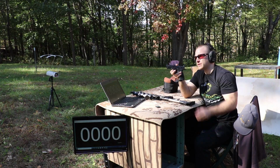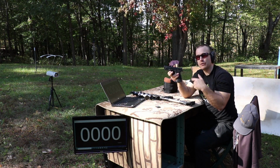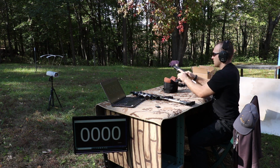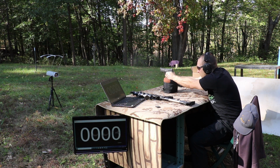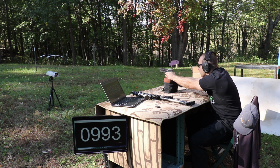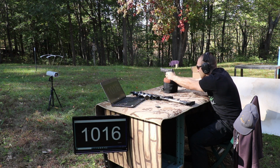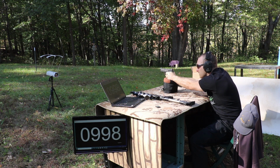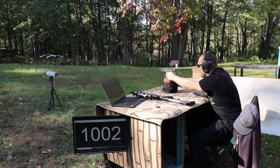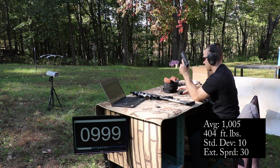Now our Smith & Wesson M&P Core. This is my 9mm that I have the 40 barrel swapped into. It is 4 1/4. That last string of the subcompact, I only shot 9. I shot the 10th off camera, and I'll just include it in the summary afterwards. .993, .993 again, .023, .01, .016, .998, .998 again, .004, .002, .999. Shoot the M&P a lot better. Better grip on that guy.